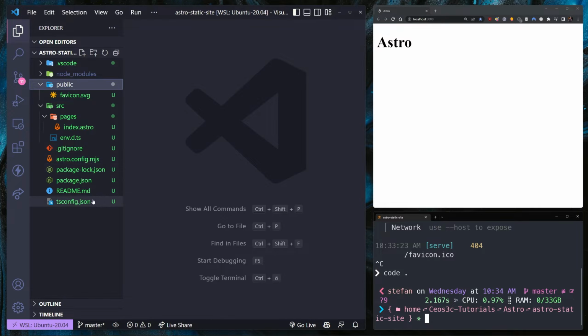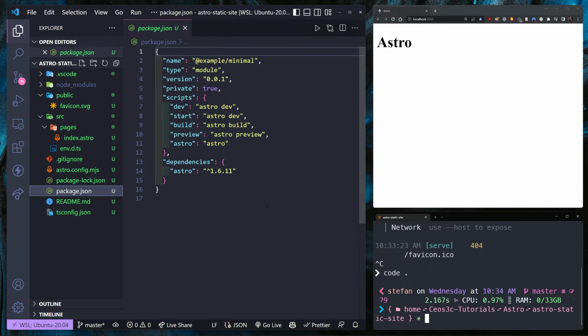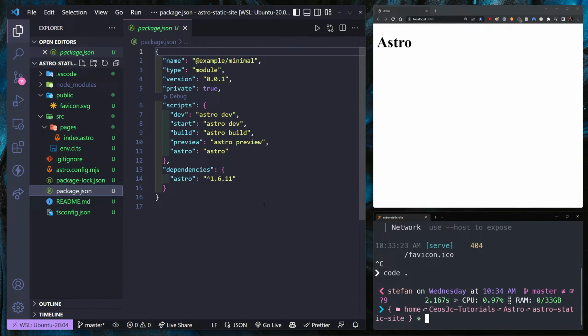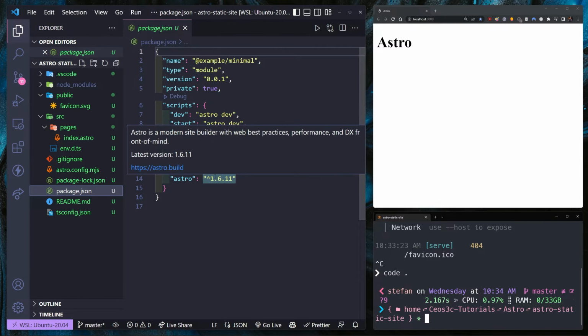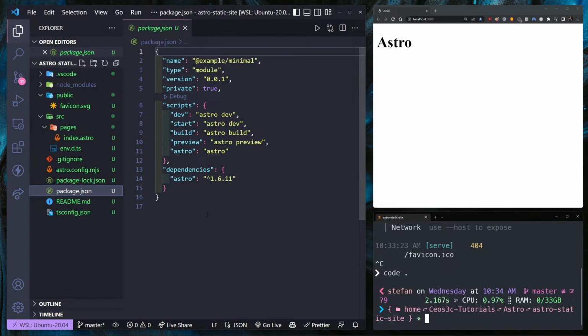The next thing is the package.json file, and if you have been dabbling in web development for a bit, then this file should be familiar to you, or the other way around, you should be familiar with this file. This is basically all the npm packages you install, the Astro version that is being used, so you can see the dependencies here. This will fill up later once we start using Tailwind CSS in a later part of this tutorial series and stuff like this.